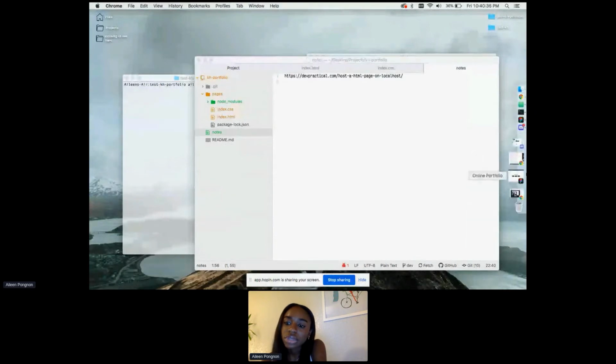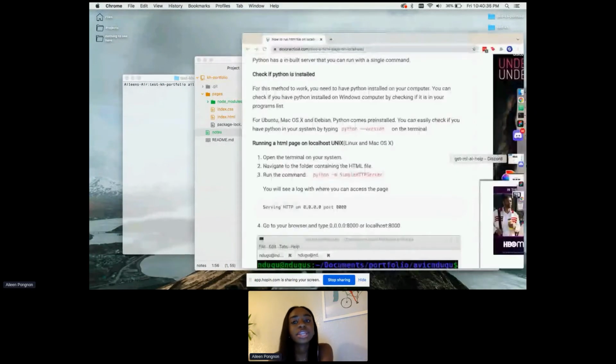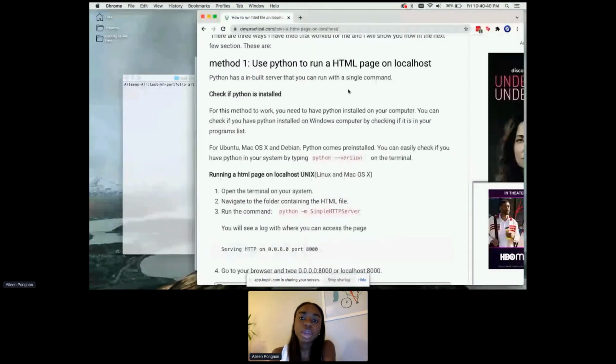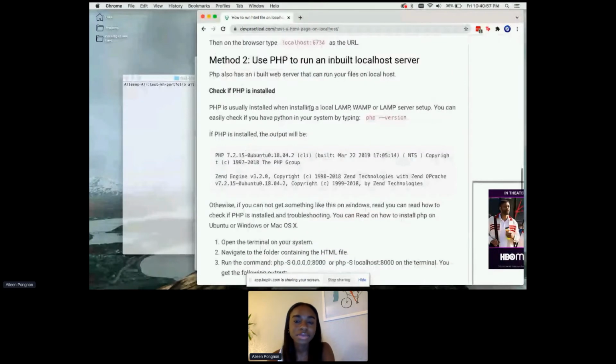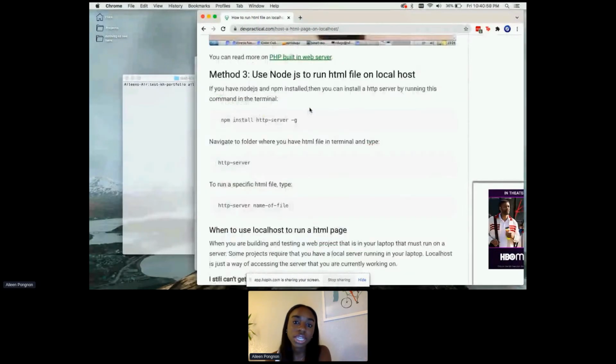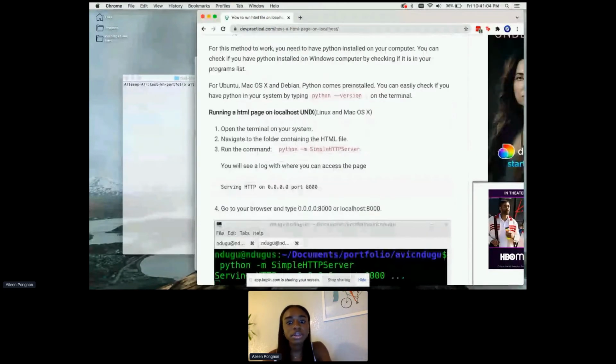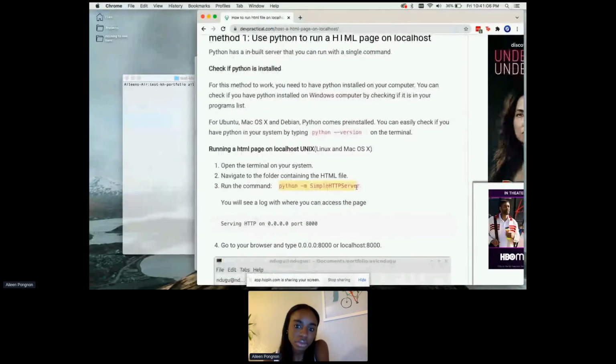It's this right here. So in order to run an HTML page on your local host, you just have to run a couple commands. There's a few ways to do this. The way that I'm going to do it is by using Python. So I'm going to be running python -m SimpleHTTPServer, which basically means, hey, I'm going to run this local port for you. You can also do this by using PHP, don't do that, or you can use Node.js to run it. But for what I'm going to do today, I'm going to be using Python just because it's way simpler to run it this way. So let me go ahead and copy this.